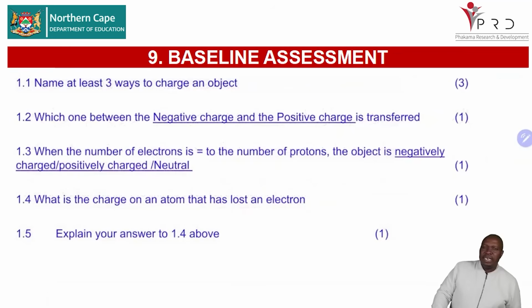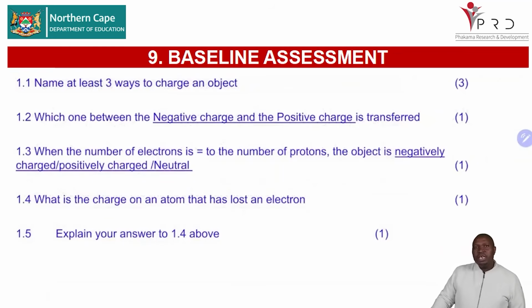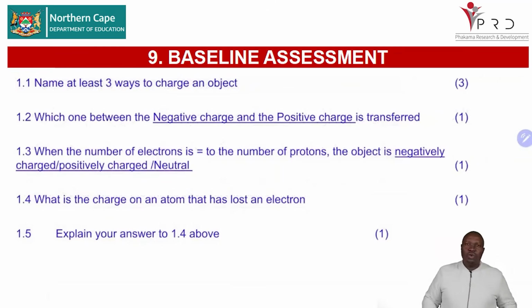Now, baseline, just to check. Remember, these topics, you studied them as early as grade 10. You were doing electrostatics there. So we just want to remind you of the basics of what you already know, to say you are not empty. In grade 11, when we did the topic, you did it as well in grade 10. Hence we are saying the National Senior Certificate is a 3-year course. You are doing this certificate for 3 years. It starts in grade 10, grade 11, grade 12.